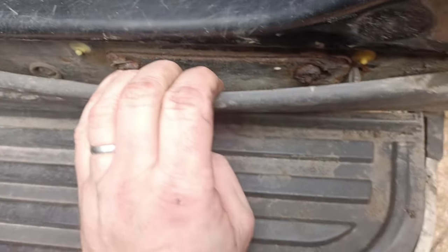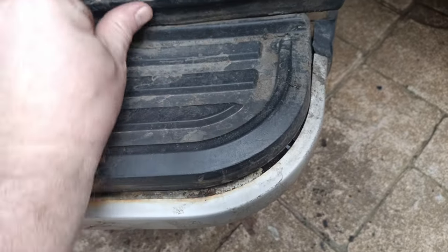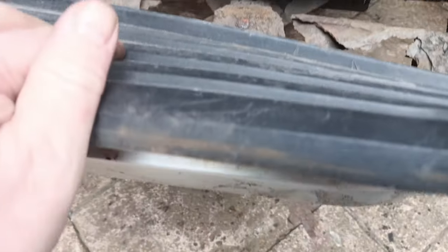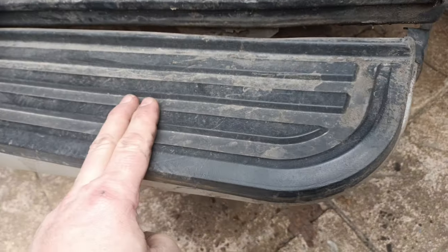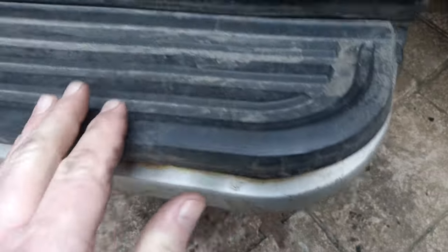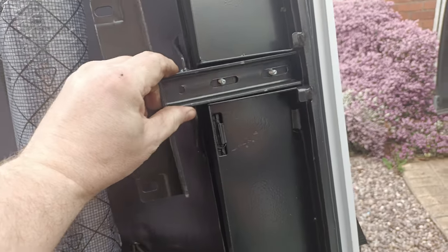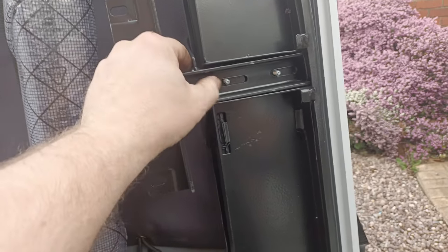If you can see inside, it goes underneath and it's pushed in place by the cover on here. So what I think I'll have to do is either take this plastic cover off - it might just pop off - or I actually take the whole step off itself. This is the new pair of steps. You can see that there's a bracket, and these brackets attach to the actual body of the vehicle and then that holds the actual step on. So if I can find these nuts on the original one, I should be able to take the step off.